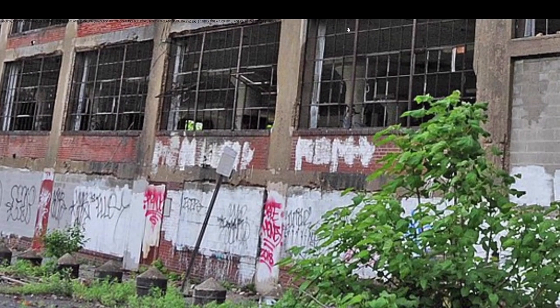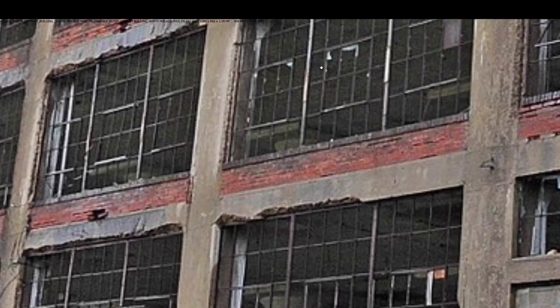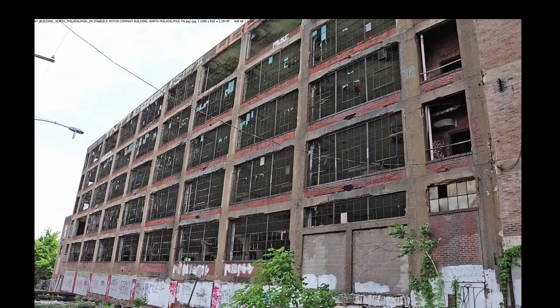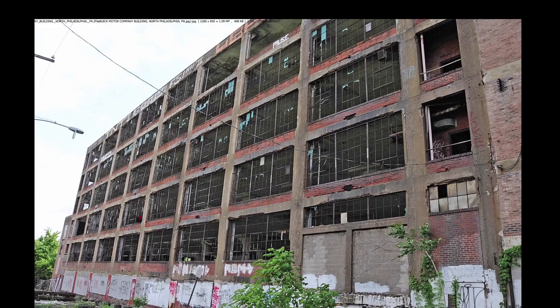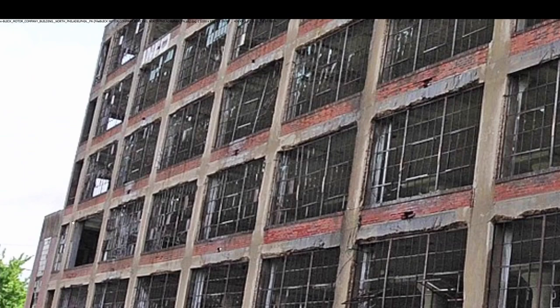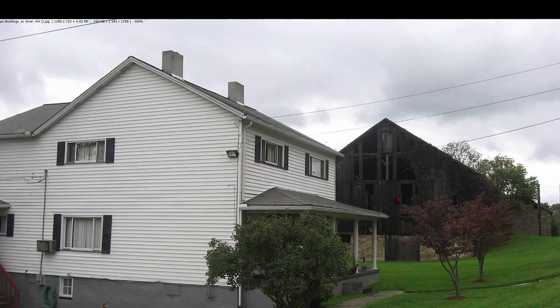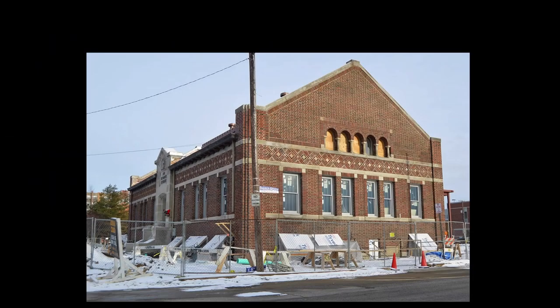Despite this building being destroyed, the windows are all remarkably intact. And then I realized there are no windows — these are all empty. Because there are a few hanging on. That is some dedication to actually get up there and bust out every window. If you're gonna destroy something, I suppose be thorough about it. Destroy something — go create something. There's enough destruction in this world without having to add more to it. Hopefully they're just refinishing this and not destroying it. Why do you need to board these up? Someone got up there and smashed them — what buttholes.